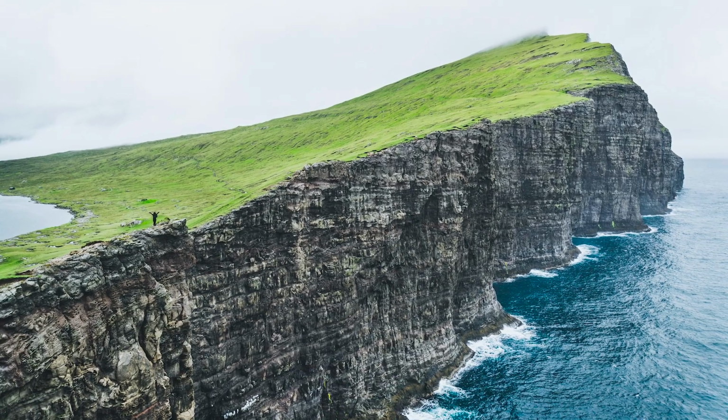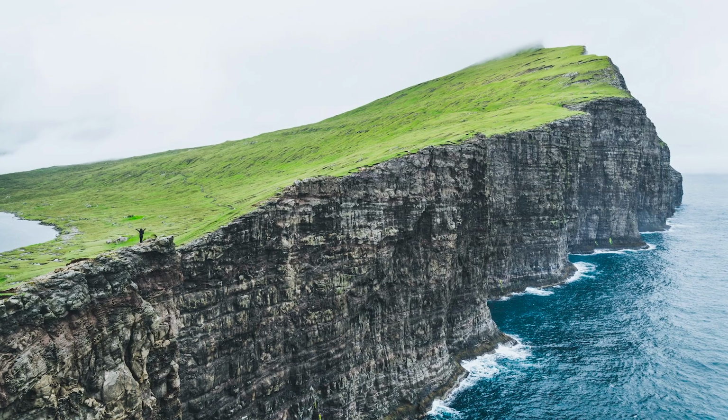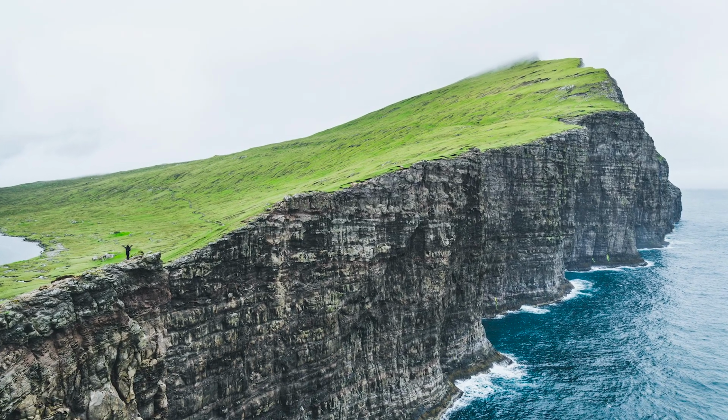But I would also say that if you are not in some of those locations that I just mentioned and you're in a little bit of a boring landscape, then it can be quite tricky to make some interesting photography in this kind of flat light. Shooting an expansive scene in this kind of flat light can just be very unappealing to the eye and just look very boring. One huge disadvantage in shooting in this type of light is that you want to be very careful with including the sky in your photo, because the sky will often be the brightest part of the composition.